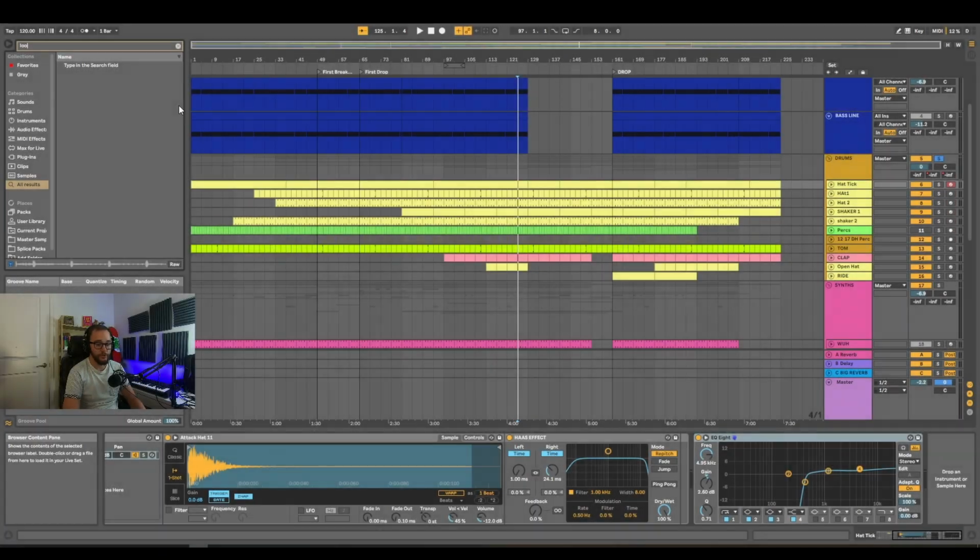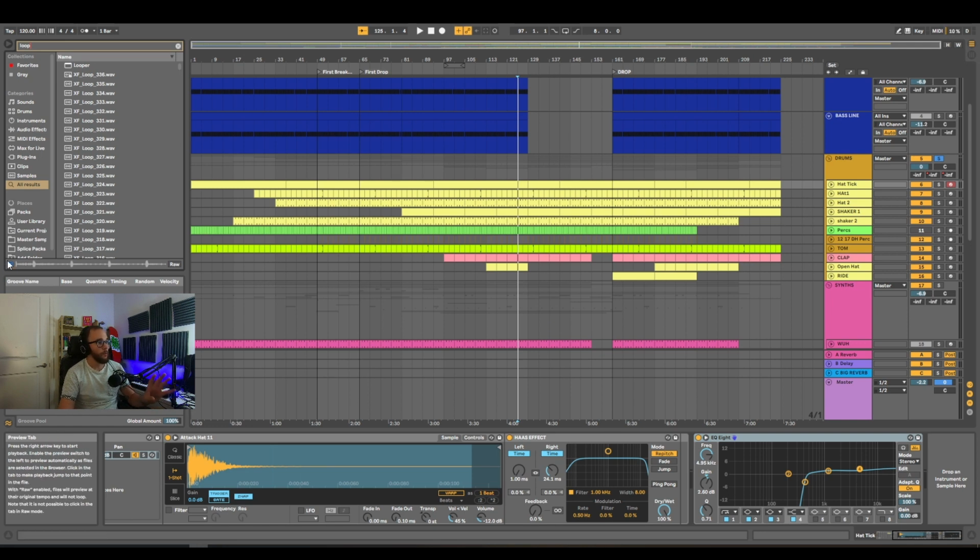First, what I'm going to do is just search for a loop. So any loop, and I'm going to turn this headphones on and make sure that you have this quantization menu on. You don't have it set to none, but you have it set to one of these here. I like to have it set to 1 bar. Remember, 4 times, it's going to be 4 beats.